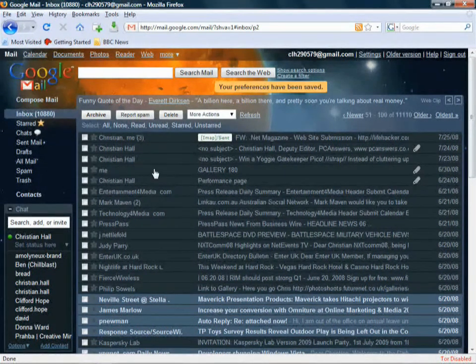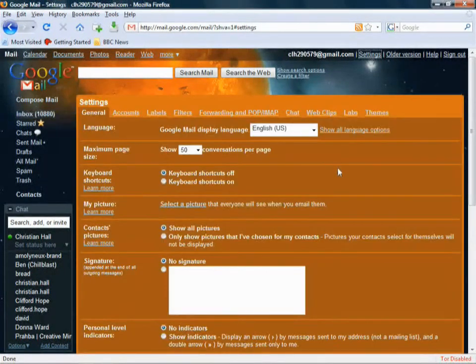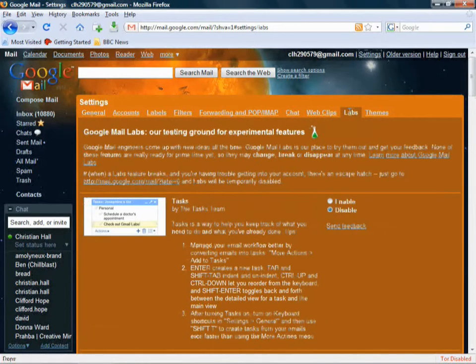Now, the other features for Google Documents and Calendar, etc., are Google Labs experiments. Now, these are actually made by Google staff, and they're kind of in beta. They're little add-ons that Google allows their staff to make and release to the general public. So if you go to Settings, and that's the Labs tab there, you can also go to Labs directly, which is just labs.google.com. And once you've actually installed one, you will notice that this Flask icon will appear up here. That's now a quick link to Google Labs and where you can get more of them.